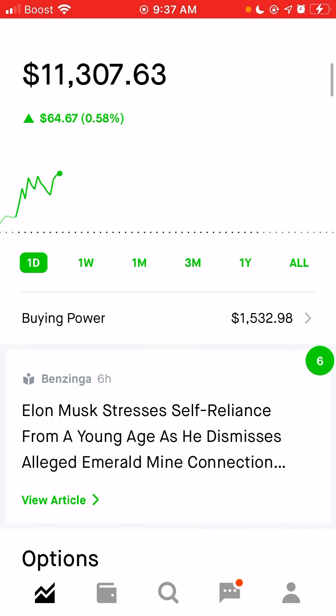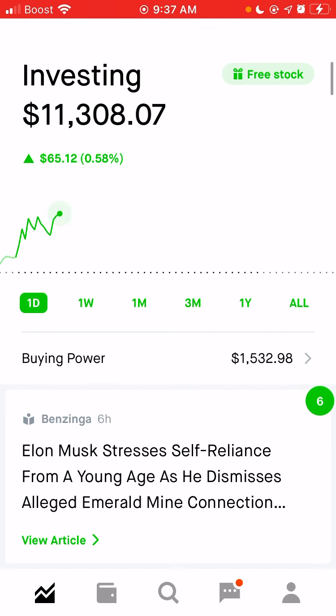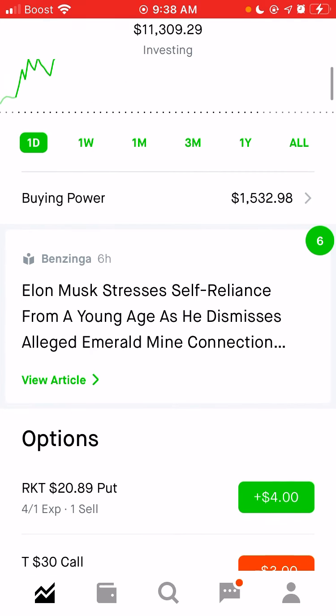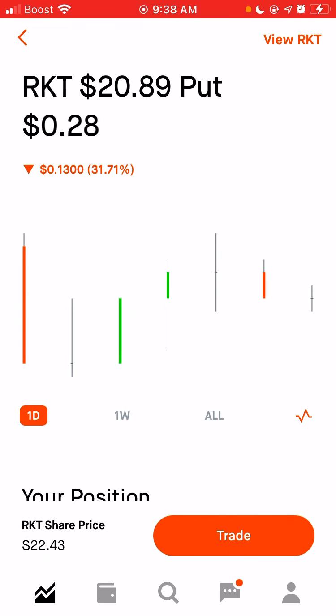So yesterday we introduced how to sell covered calls on Robinhood, and this is pretty much the other side of option selling. When you're selling an option, you can either sell calls, which is typically a covered call, or you can sell put options, which are typically cash secured puts, which is what we're talking about today. I actually sold a cash secured put today, so we have a real life example to go off of. But first of all, let's talk about what is a cash secured put.